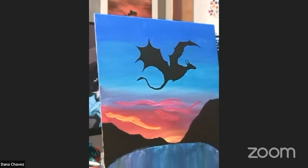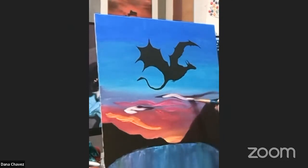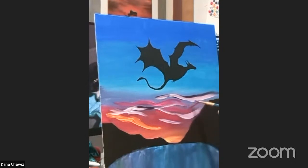So like my purple, and my purple kind of dried already, but that's okay. I can still grab some up. And I'm just going to run it through. And where it's thick, just let it dry. Like I made some light purple. I'm just going to kind of mush it in there. You see how those are all kind of mixing together because they're so wet.